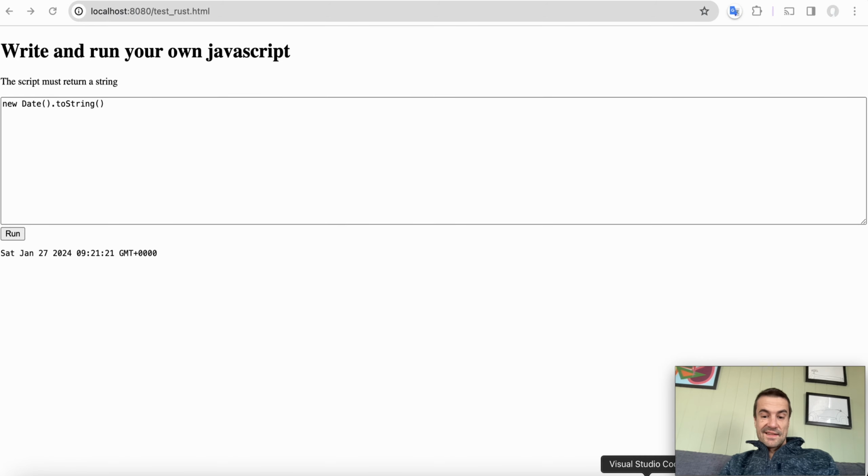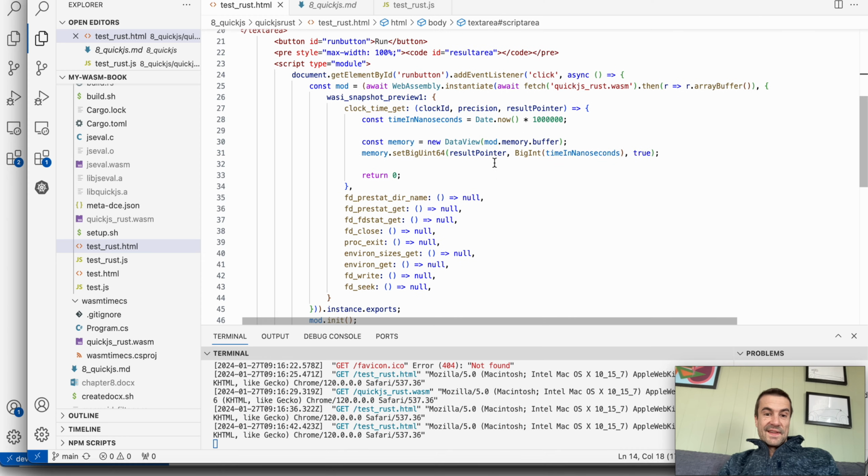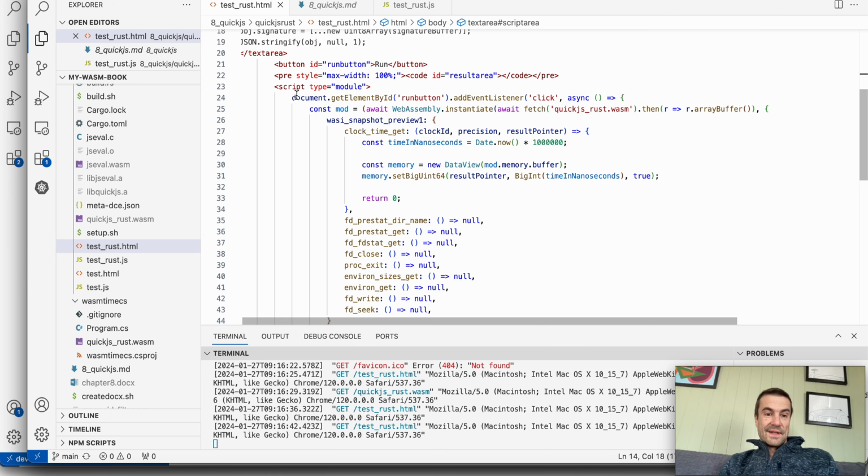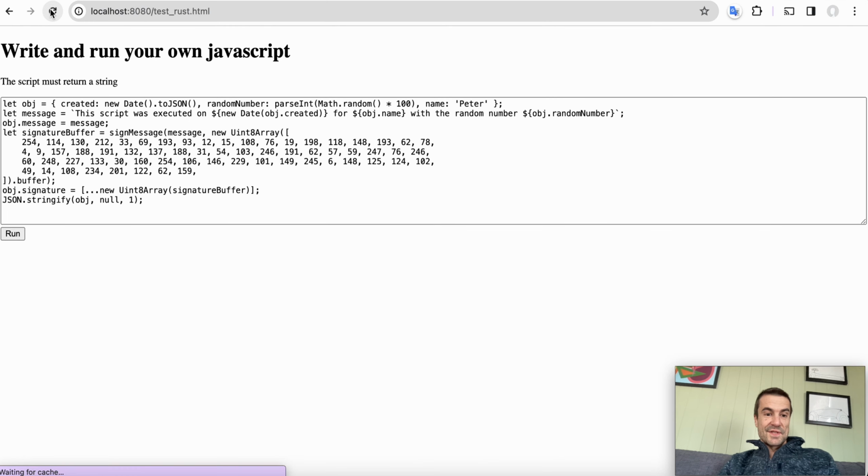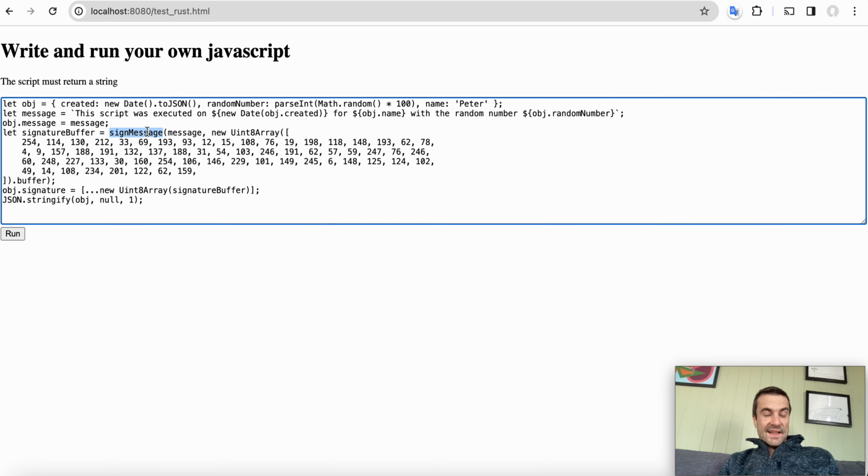But again, we can also see in the example, if I reload this again, that we had some functions that are not part of regular JavaScript, for example this sign message function. This is something that we have provided from our WebAssembly code, actually our Rust code.